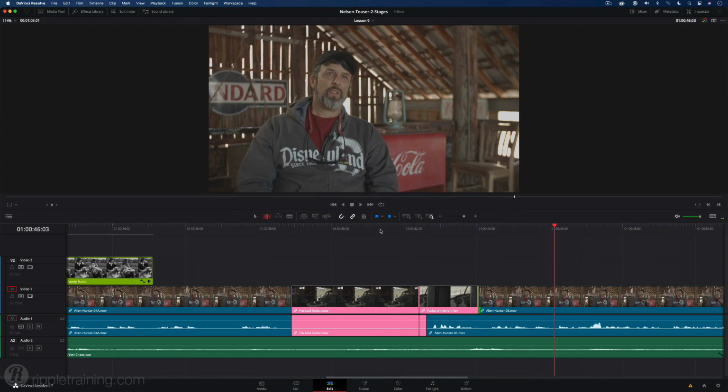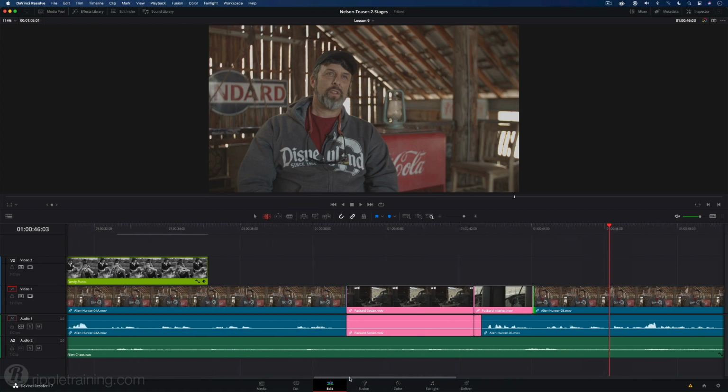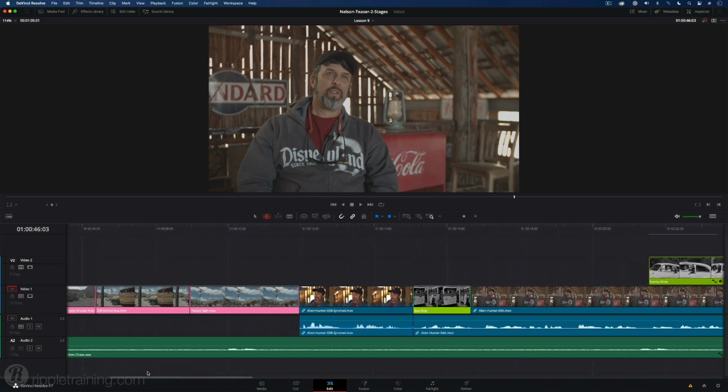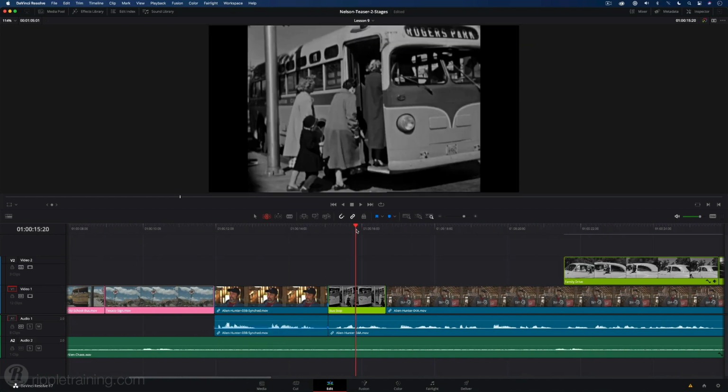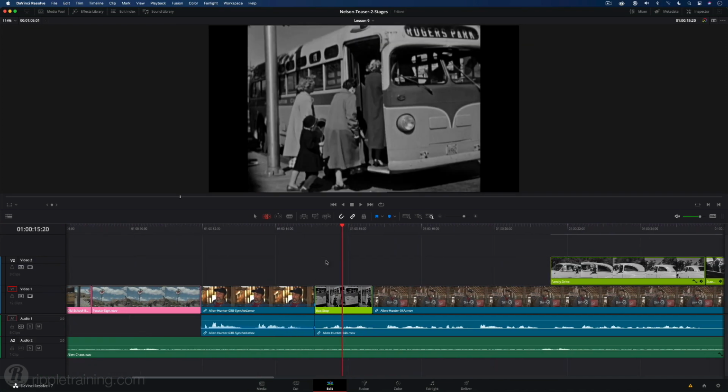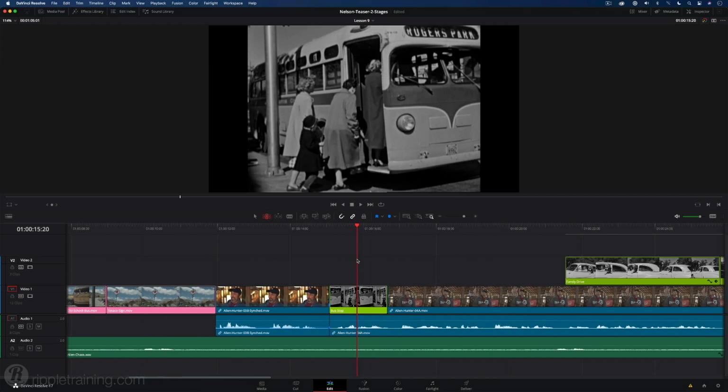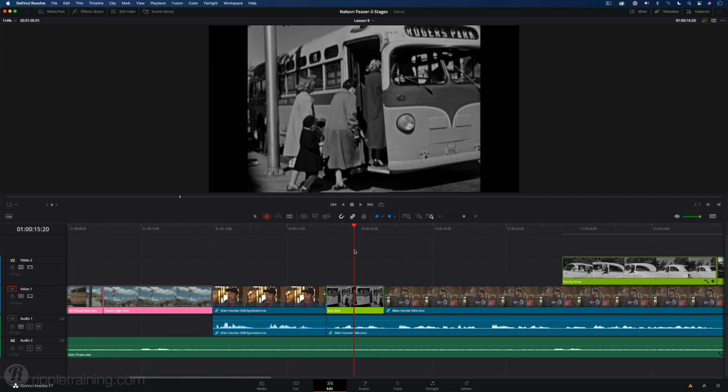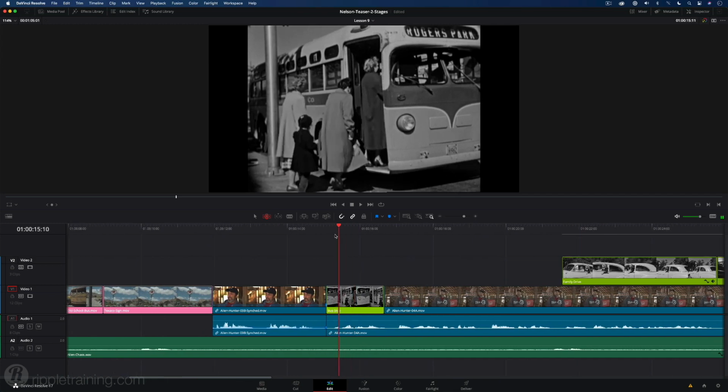As you just experienced, ripple trimming alters only one side of an edit point. We'll now look at trimming both sides of an edit point, what is often called a rolling edit. Using your mouse, scroll toward the head of the timeline until you locate the bus stop clip. By the way, if you're using a 3-button mouse, holding down the middle mouse button and dragging will pan the timeline. Play this section from the beginning of the B-roll clip into the interview.